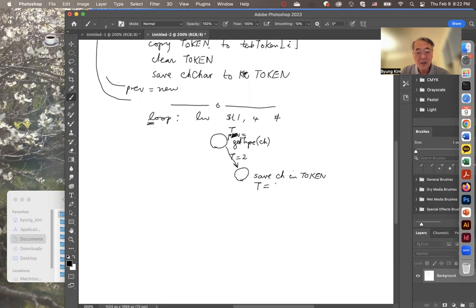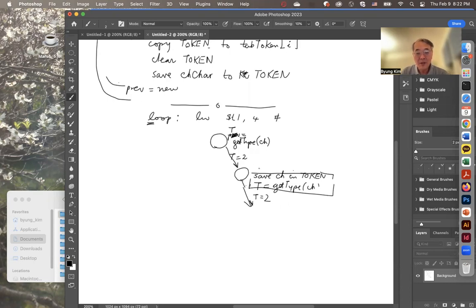T is the get type, CH again. Okay. Now if T becomes 2 again, let me put them in a rectangle box.